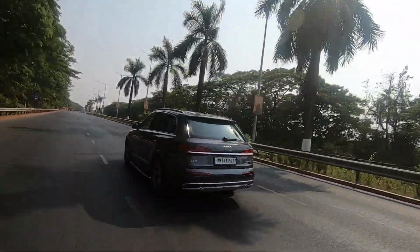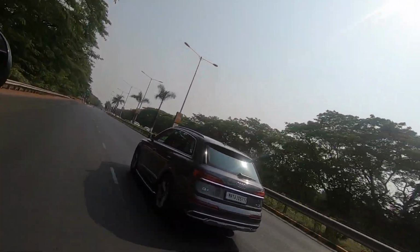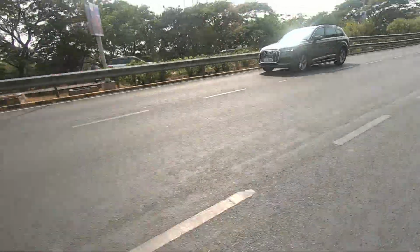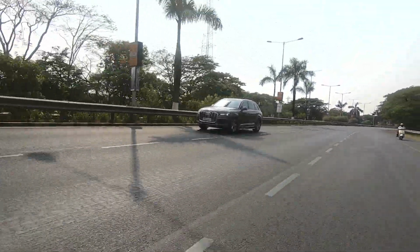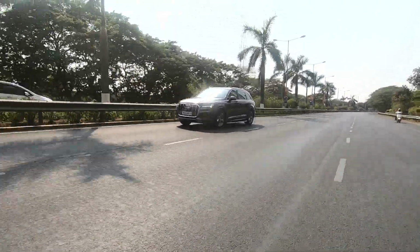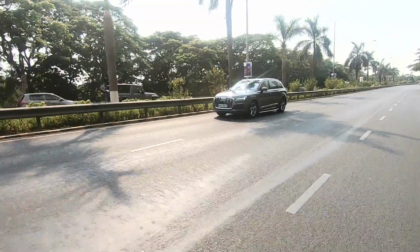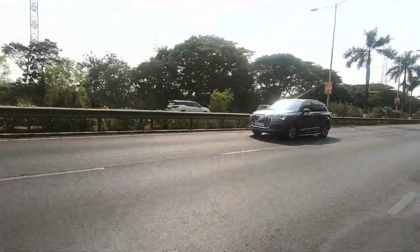But what's not that great is the highway. We have also taken this car to the mountain roads this time, and we put it in dynamic mode, and despite that, what we did notice is that there is a good amount of body roll, so that makes it not so fun to drive. But there are good brakes and good tires to make sure that it's confidence inspiring and not out and out sporty. It's not the enthusiast car, of course. That would be something else in this category, which we really can't talk about right now. That's the story for another day.